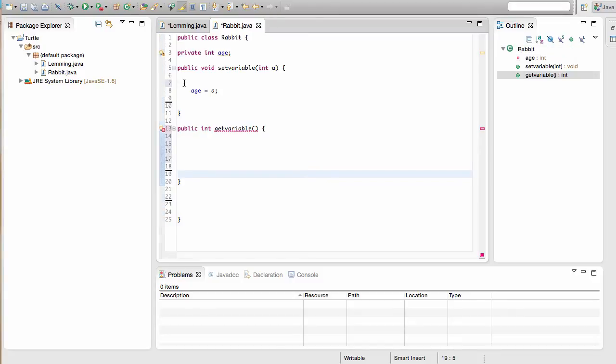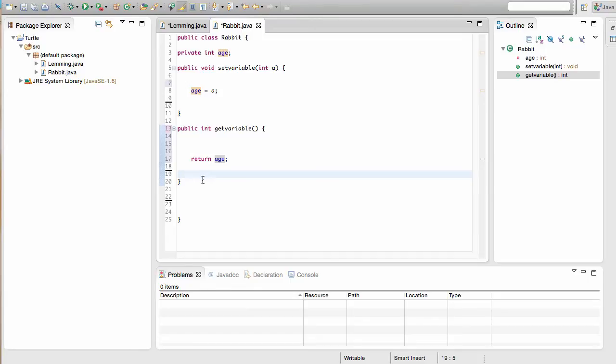Now we know that if we actually have a return type, in this case, we need to write the keyword return, and we need to be expecting something in return. In this case, this is going to be the one that's used to actually access this to confirm that what happened is true. So in this case, I have age, which is going to confirm that if we're actually able to go in, sneak in, and store some information inside of Rabbit's parking space over here, then we'll be able to confirm that it worked. Which means if I go ahead and access this get variable function over here inside of the lemming, we'll see if age actually gets printed out with what we set it to, and you'll see what that means in a moment.